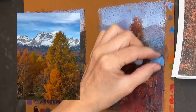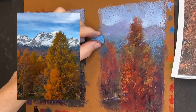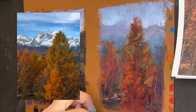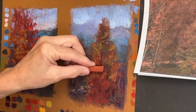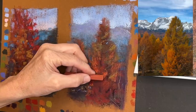Those are great complementary colors. And you don't have to spell everything out, especially when it's in the distance. Often it's good for it to be a little bit blurry and non-detailed. So I loved how those colors were working together. And I did make little marks around my paintings of all of the colors I used. If you're a patron of mine, I'll snap a photo of all of those colors for you to reference.